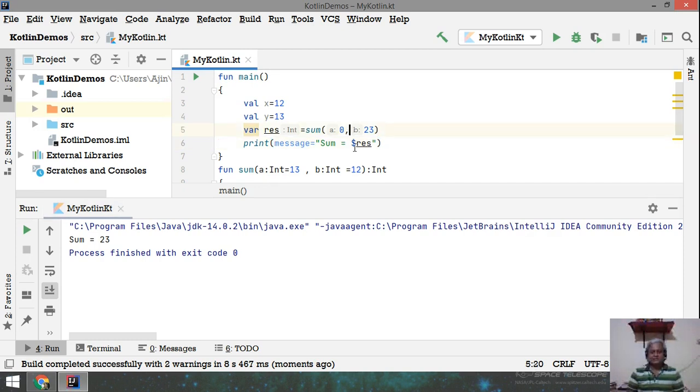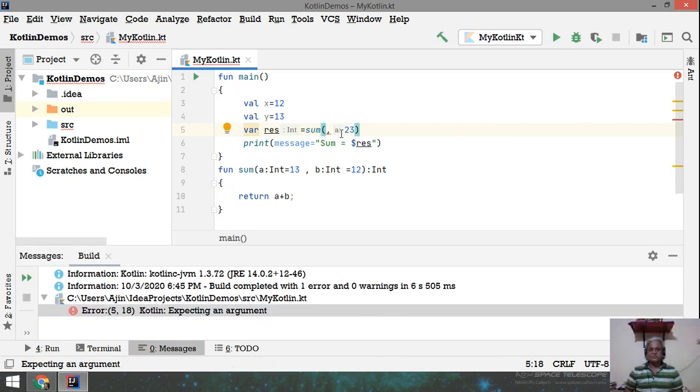But if I do not pass anything for a and I just pass only b, so it has to be a, because by default the first value will be taken into consideration. Let's see what the designers of Kotlin have been able to manage. So if I do not pass any value there, this is an error. So better you pass only the first. I think I explained how this works. So if you pass any one value, these two values are there and that value is used.